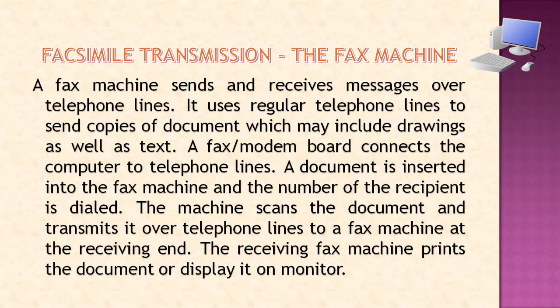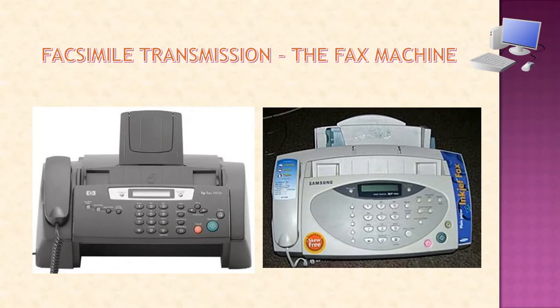A document is inserted into the fax machine and the number of recipient is dialed. The machine scans the document and transmits it over the telephone line to a fax machine at the receiving end. Then the receiver fax machine prints the document or displays it on the monitor. This is the picture of the fax machine.